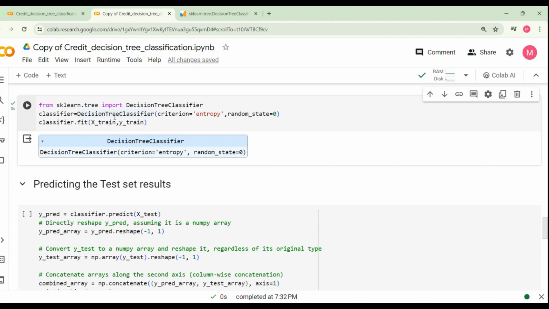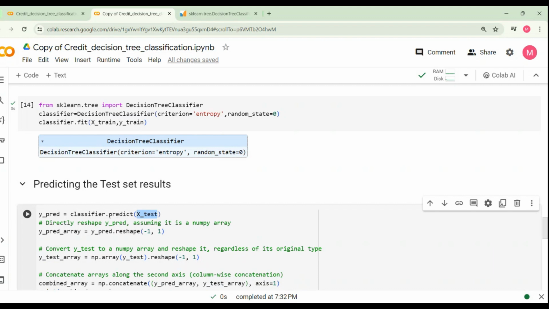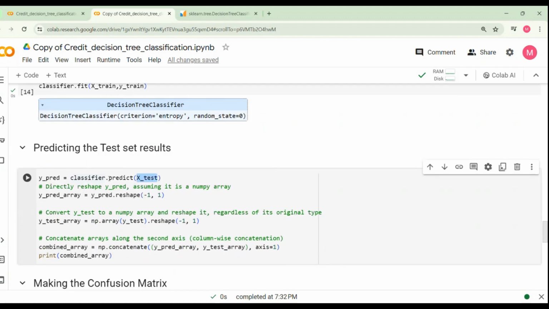Once the model is created, we are going to test it. How are we going to test? We have a test sample for that, that is x_test. I'm going to use the predict function, which predicts the output for this test value using the classifier model that we have created, and that result will be stored in y_pred. Then I'm reshaping it.